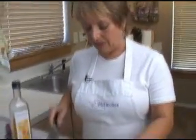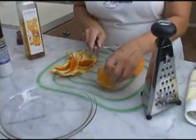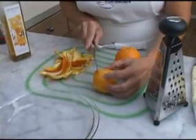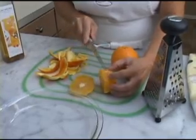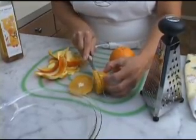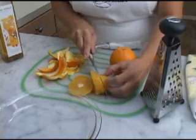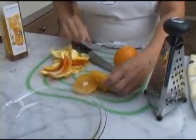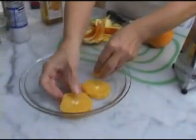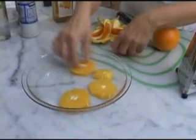But very simple. So I've taken a whole orange, and I've just taken all the peel off, which you can see here. I'm going to just slice this. You want it not too thin, but thin enough. We're going to cut the whole thing, because I've cut the ends off. And then you just want to arrange it so it looks nice in a little flat dish.